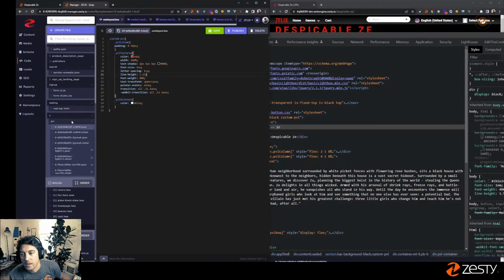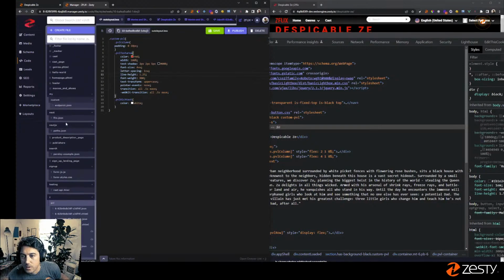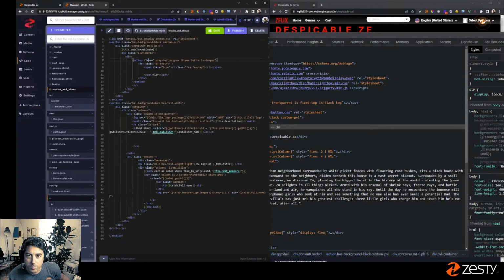I believe that if we look at the movies and shows file here, you can see I applied custom PVL. What happened was AutoLayout is going to output that PVL container and all the generic ones that you saw. But you can also wrap in something custom. So if you wanted to target a different style to different AutoLayouts, you can. So you can control the styling here. This one, I wrapped this AutoLayout in something called custom PVL. And we can show that a little bit more targeted here.